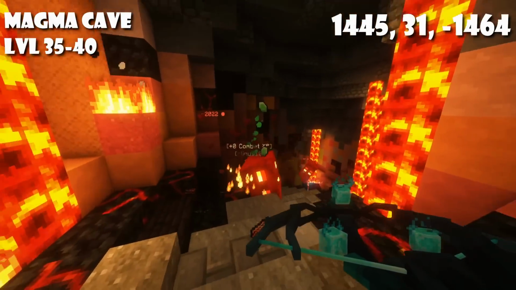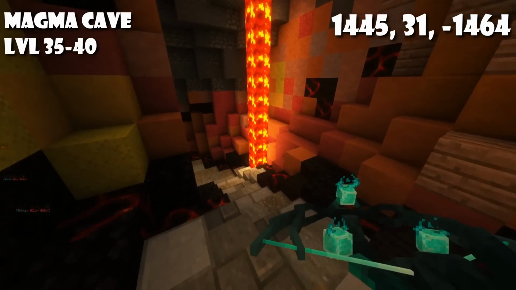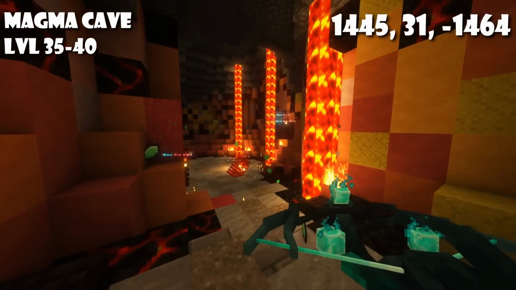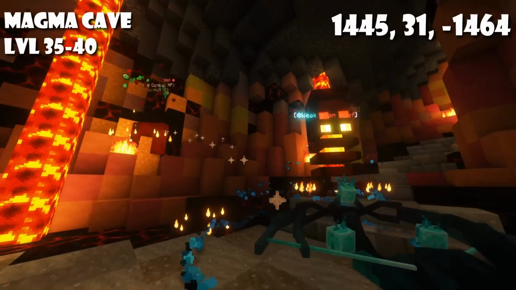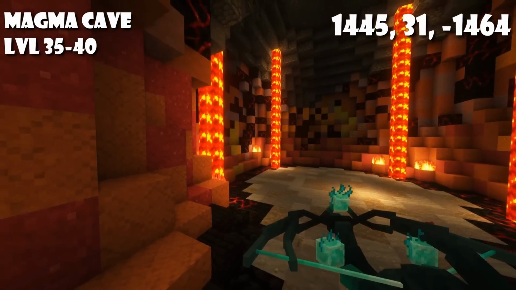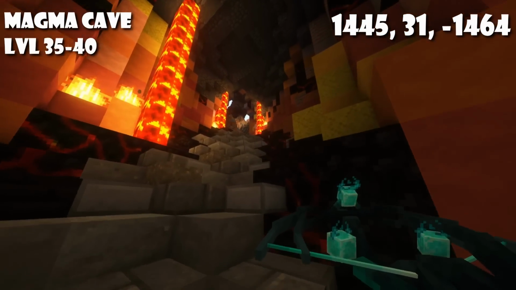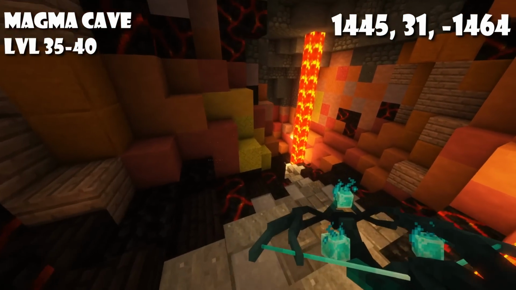Moving on to levels 35 to 40, we have this little cave with magma slimes over in the Rhymic Mesa. The spawn rates here are pretty okay, they're pretty decent, but of course a mob totem will help, but it's more so that they're pretty easy to kill and there's not any ranged mobs, so you should be fine here survivability wise.